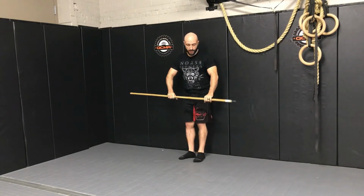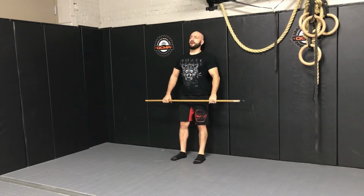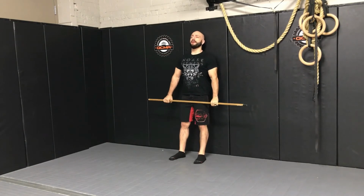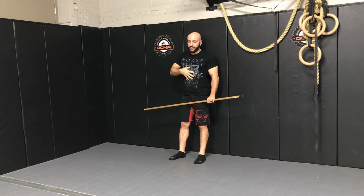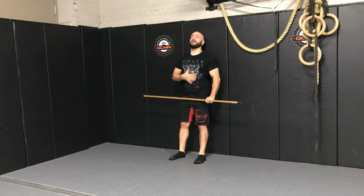So here, I'm just going to grab a broomstick or a doweling. Nice and tall, I'm going to think about screwing my feet to the floor and squeezing my glutes as tight as humanly possible. Okay. Now, when I raise this stick overhead, I'm going to make sure not to flare my ribs out. I'm going to think about creating as much core pressure as possible. Think about getting ready to take a punch to the gut. Or else think about drawing my ribs in and down into my pelvis. Okay. So now my hips are braced. My trunk is braced throughout the core here.